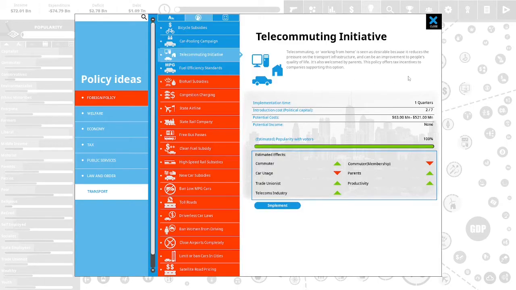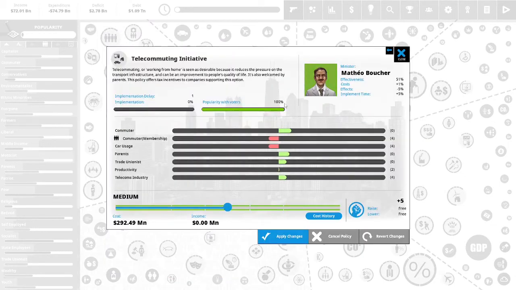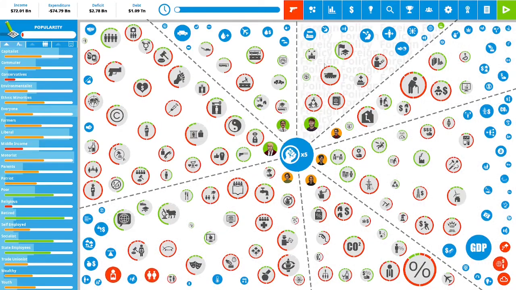Telecommuting or working from home is seen as desirable because it reduces the pressure on the transport infrastructure and can be an improvement to people's quality of life. It is also welcomed by parents. This policy offers tax incentives to companies for supporting this option. This is 100% popular with our voters. I'm looking at this to increase productivity in our country. It's going to cost millions of dollars, but we're going to do it to maximum, and we'll apply the changes. We have 5 political capital remaining.